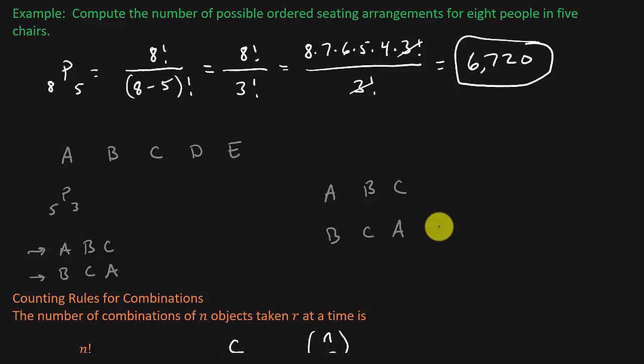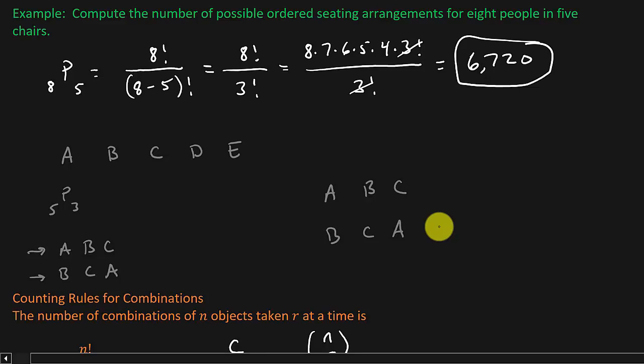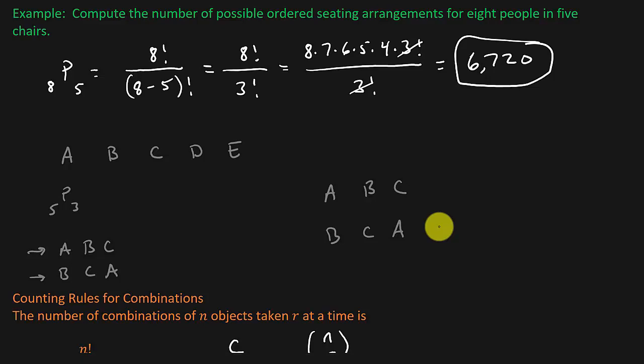That's a combination. Okay? A good example of combinations is the lottery or the Powerball. What does the Powerball do? They choose 5 numbers, right? Does it matter what order they choose the 5 numbers for you to win? No. You just got to have those 5 numbers. It doesn't matter what order they're chosen in. That's a combination. Okay? So remember, permutation, the order matters. Combination, the order does not matter. All right?